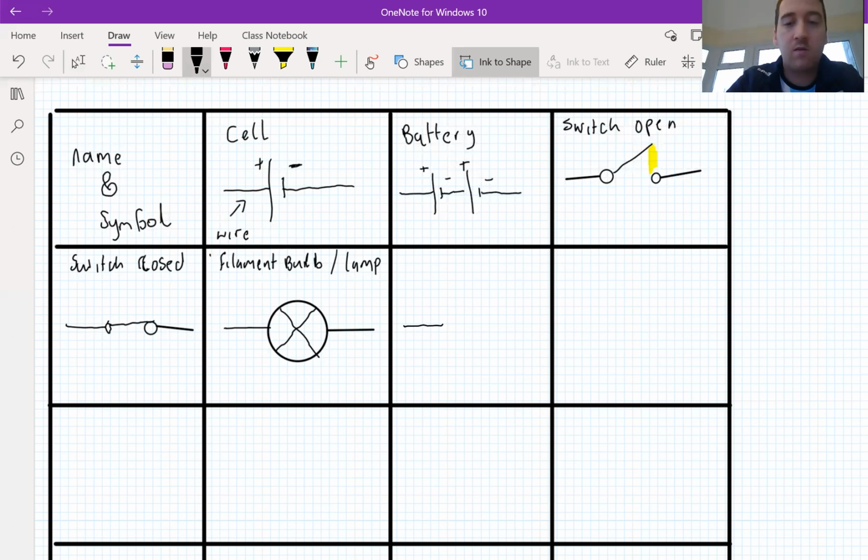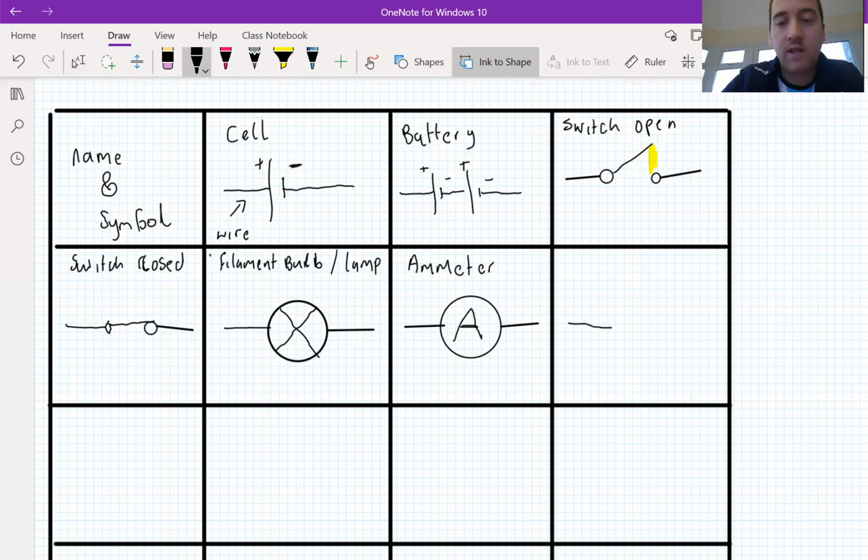The next one I'm going to draw is a wire with a circle again, and the wire continues. And inside the circle, I'm writing a capital A. This is the symbol for what we call an ammeter. An ammeter measures current in the units of amps. So we put this into the circuit, somewhere in the circuit, and it will measure the current. So it counts the coulombs of electrons going past. That's basically what it does, and it gives you a reading for current in the units of amps.